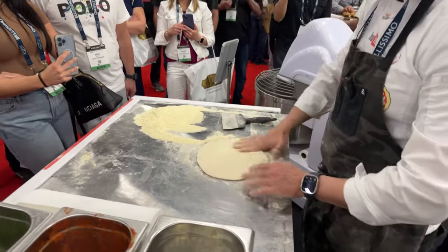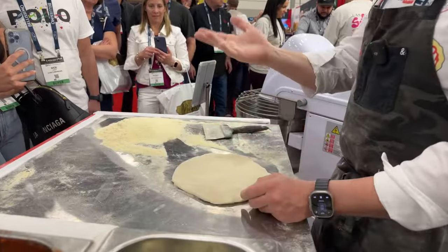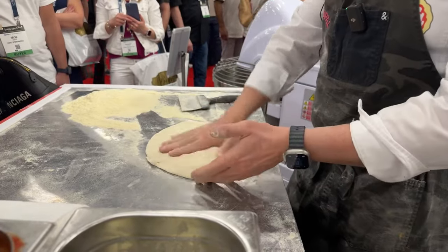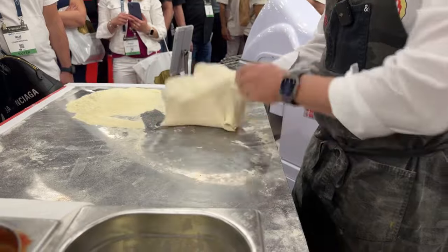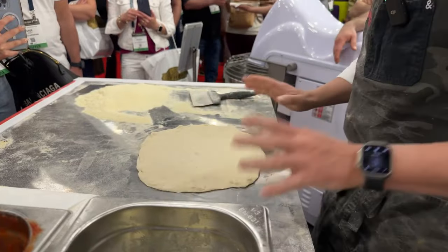Press the outside, not the middle. Then tap gently. Then flip it over, take off the flour, put the top part on the bottom. Then again, press just the outside. And now tap more. I'm taking off all the air from the calzone. That's it. We don't want to make it too big, about 10 inches.